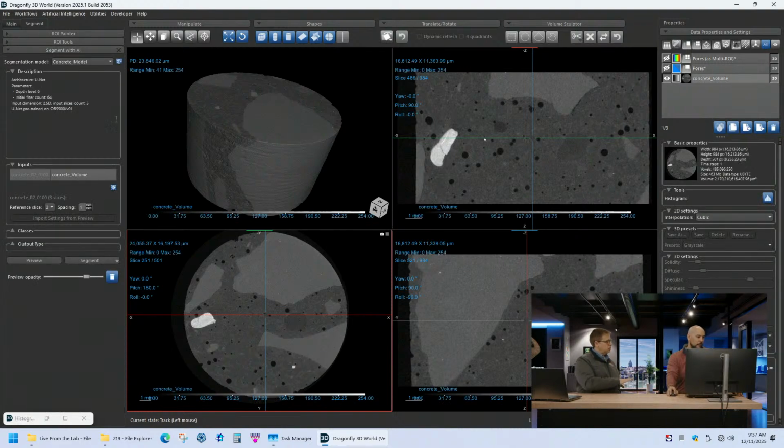I think the idea that you're saying, Billy, is that you take out several slices, and then you yourself identify those. You paint it using their tools. You give it the ground truth. You say this is one phase, this is another phase, these are pores. Then you train it, you tell the AI, go ahead, and it'll do things like distort it, shift it, flip it, and then it'll learn what you're teaching it.